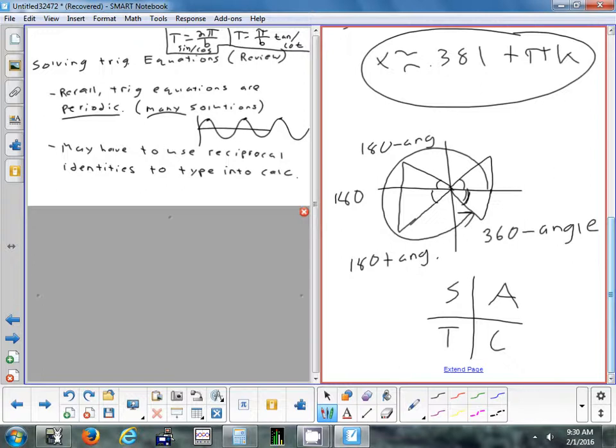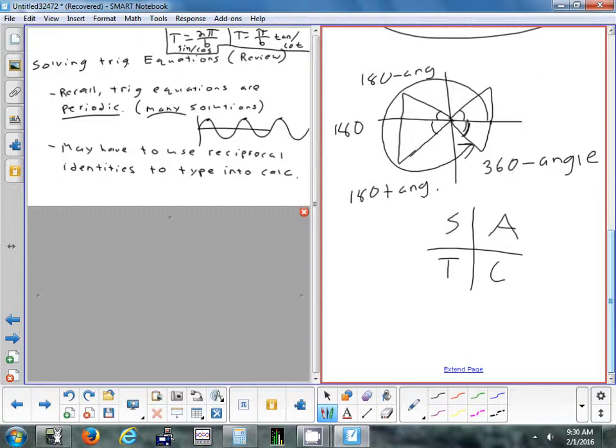Okay. Where is tangent negative? Quadrant 1 and quadrant 4. Nope, everything's positive in quadrant 1. I mean quadrant 2 and 4. 2 and 4, tangent is negative. How about where's sine negative? Which quadrants? 3 and 4. Sine is negative in 3 and 4. Yep. So depending on what the question asks, you can figure out what quadrants you want to be in. And then once you answer the question I just asked you, then just follow the formula. Quadrant 4, okay, 360 minus my angle. Quadrant 2, okay, 180 minus my angle. So you kind of use both of these together. But we can practice those more.